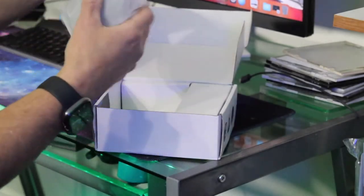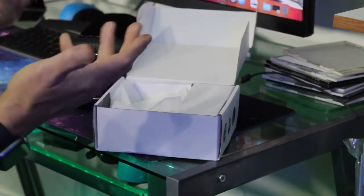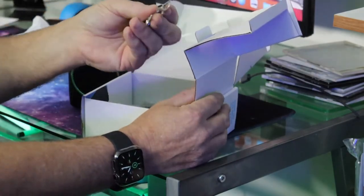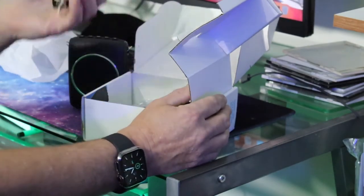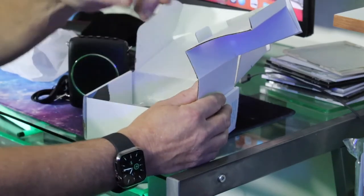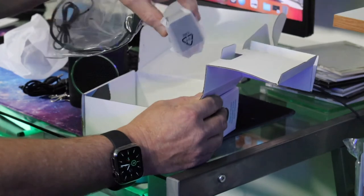Okay, so now here's our amplifier. This actually just came in. So she's still a little chilly, but we're going to fire it up anyways, because a little cold weather doesn't hurt these things. And we have a strap. Now I'm liking the fact that they've gone to a more quality type strap with their connectors. These things work really well, okay? And of course we do have our USB A to C charge cable, our auxiliary cable, and of course our headset. We have that, and our charging brick, okay?